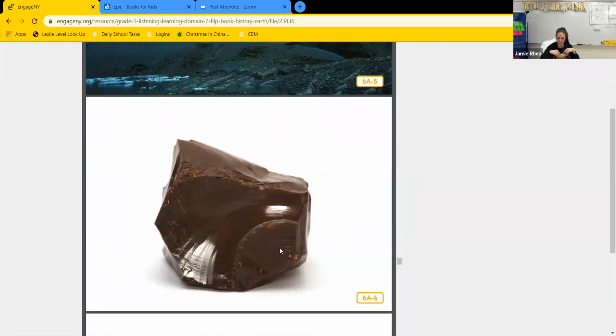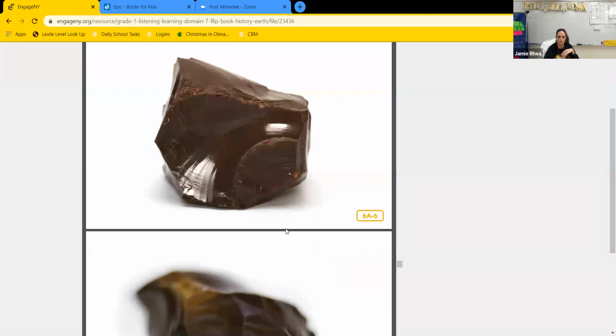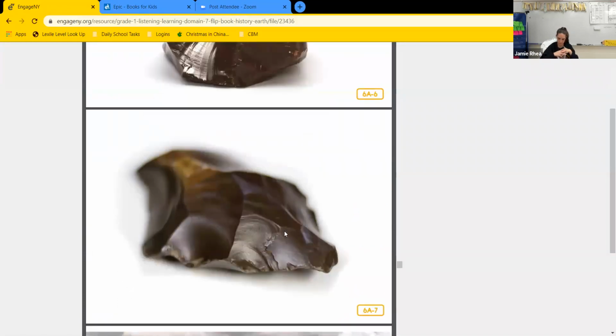This is my favorite type of igneous rock, obsidian, better known as volcanic glass. Volcanic glass forms when certain types of lava cool and harden, becoming smooth, shiny, and glass-like. Only certain types of lava under certain conditions become volcanic glass. Some Native Americans used volcanic glass to make arrowheads and spearheads. If you break a piece of volcanic glass, you will find that it is incredibly sharp and strong.